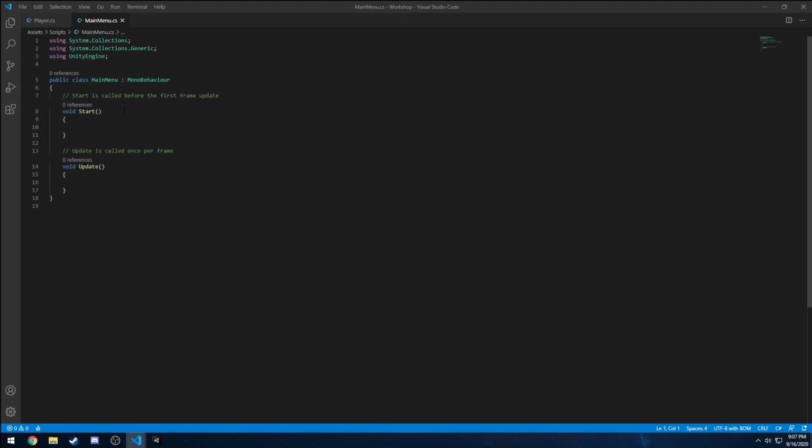So, the main menu is also extremely short. What we're going to do is up top, all you gotta do is make one text. We're gonna say public Text text, and that's it. And then inside Start, we're going to do float bestTime equals PlayerPrefs.GetFloat. And we're going to be basically grabbing the fastest time, or if it doesn't exist, set it to 10,000.